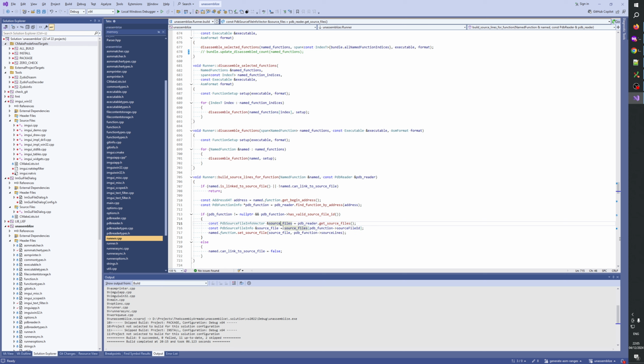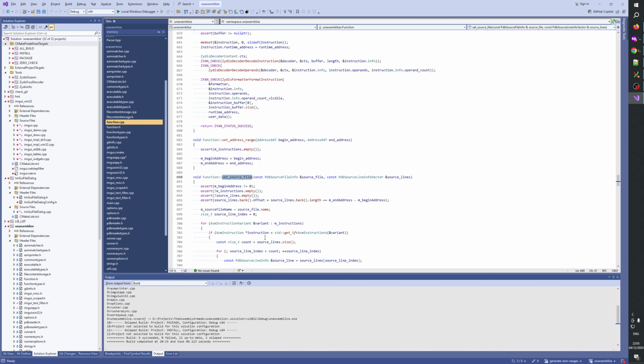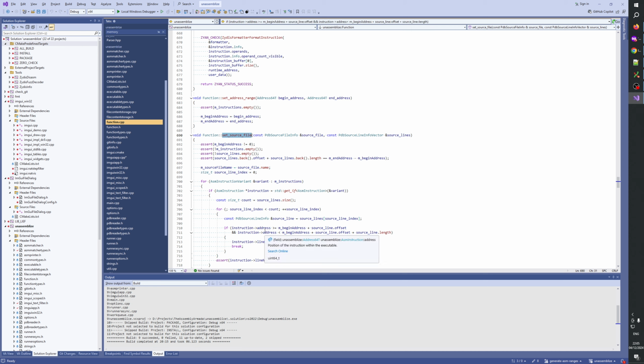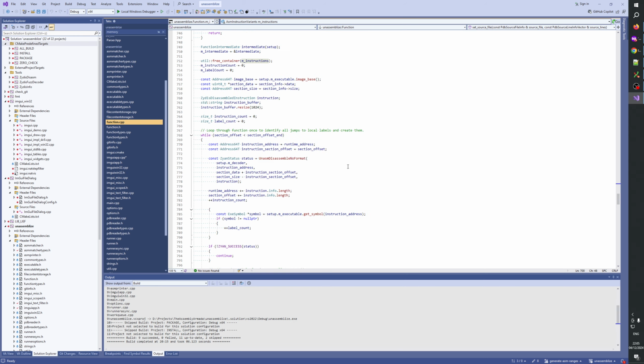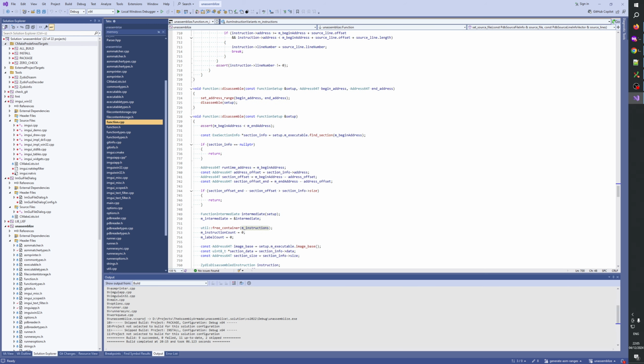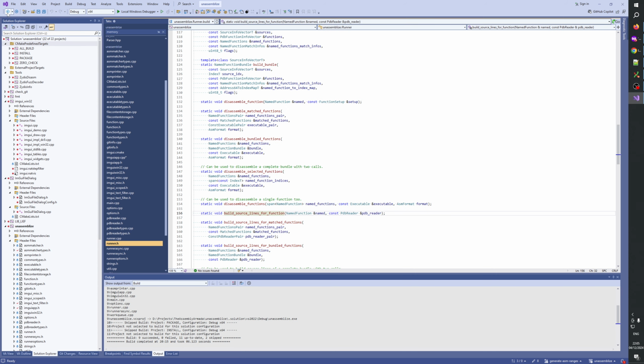Set source file. This requires the instructions to be built. Okay. So this has to happen after this disassemble step, yeah. Instructions are built on disassemble, yeah. Okay, so it actually needs to be in order.